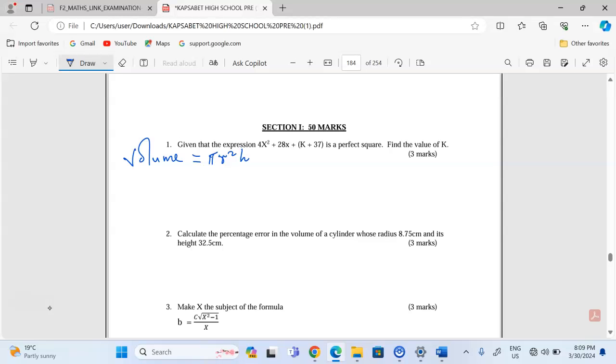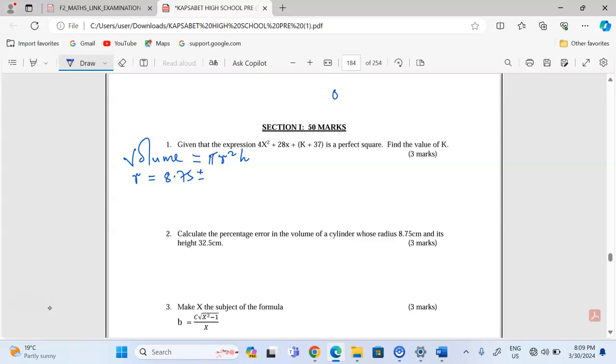The variables here are only 2. Remember, pi is a constant. Then we have radius and height, which have been recorded as shown. The radius is to 2 decimal places. That means for us to get the range of the radius, we need to take the radius which is provided, 8.75. Because it is in 2 decimal places, we have to add the absolute error in this recording.